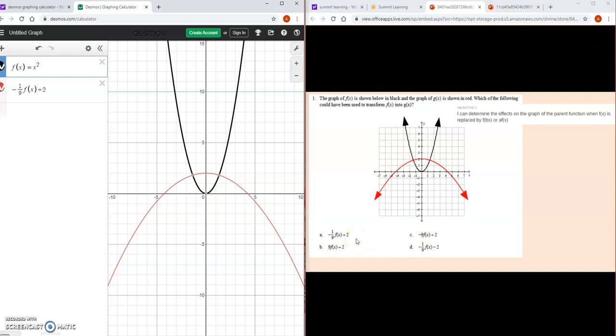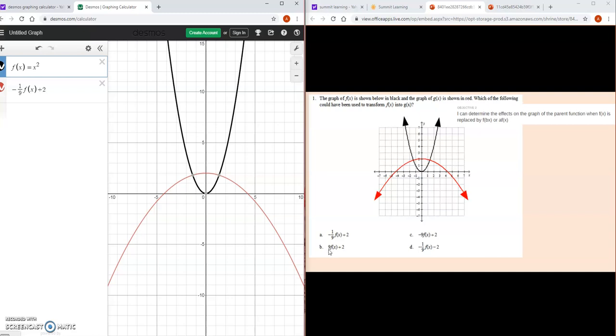So I want you to go ahead and please utilize Desmos so that you can just match. So I just want to go over all the choices. So it seems here that this is the answer, but let's go over all these choices. So this letter B right here, this is, again, a vertical stretch. Why vertical? Because this is 9 times.